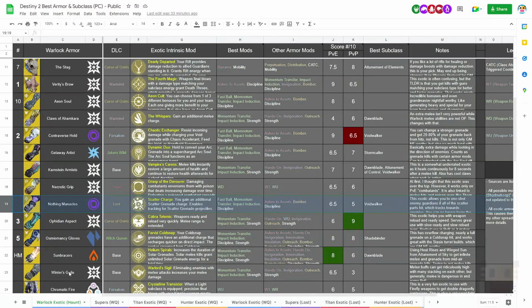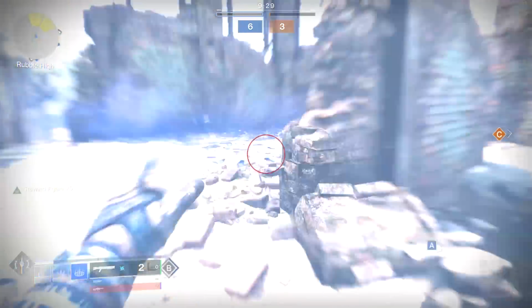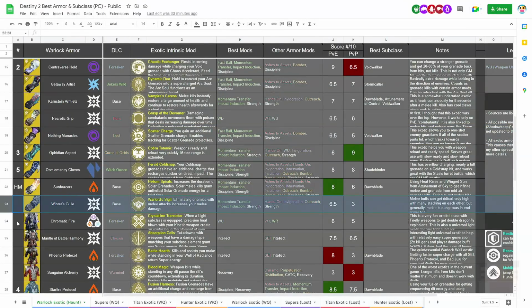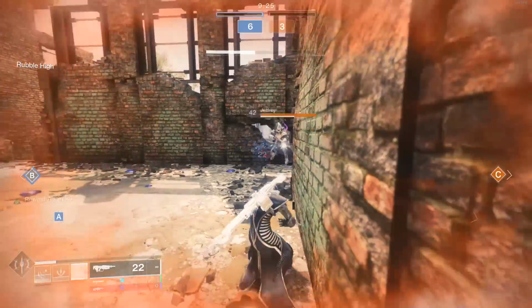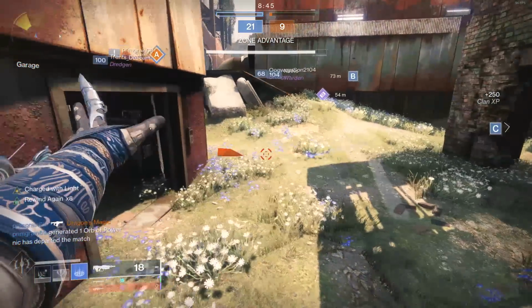Nothing Manacles, additional scatter grenade and better projectiles, doesn't really do much compared to some of the other options like Vortex, which before it was Action Bolt. Winter's Guile, better melee damage for melee kills on a not melee based class. Chromatic Fire, actually a very fun exotic, allowing you to get double explosions with Firefly like on Ace of Spades, and also works with Outbreak Perfected Siva stuff, but very limited.